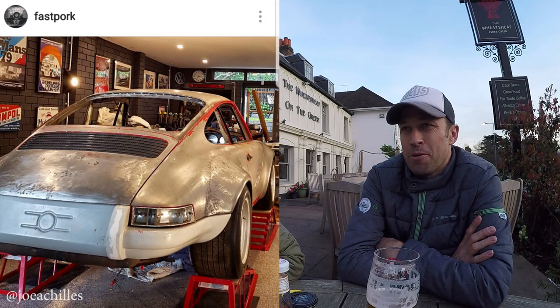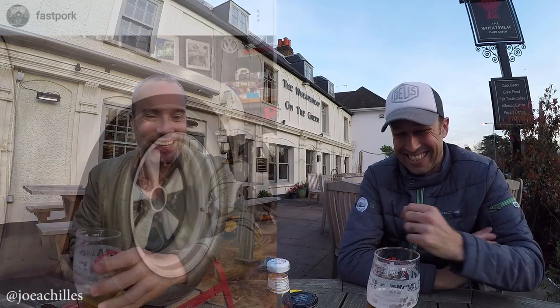And you've got a bit of a project going on in your five minutes of spare time. A glacially paced project. I'm doing a 1973 2.8 RSR kind of tribute, but being pretty faithful with proper RSR flares, the real sized wheels and tyres, so 15 by 9s and 15 by 11s on the rear. So proper size tyres.